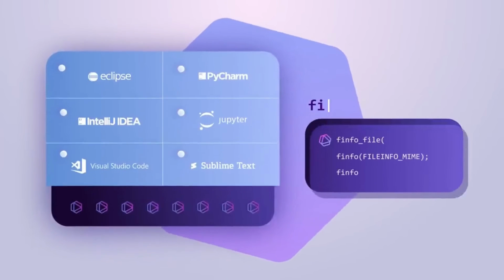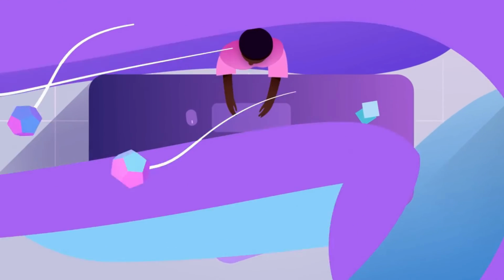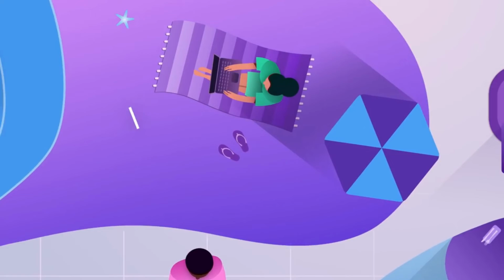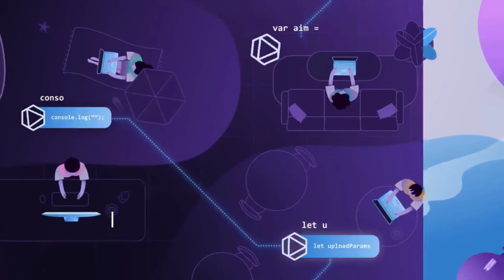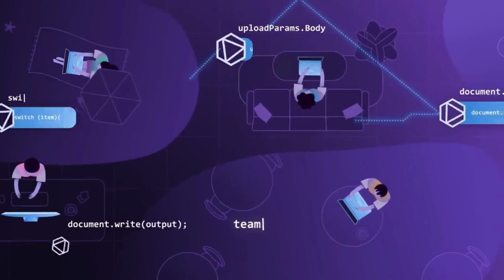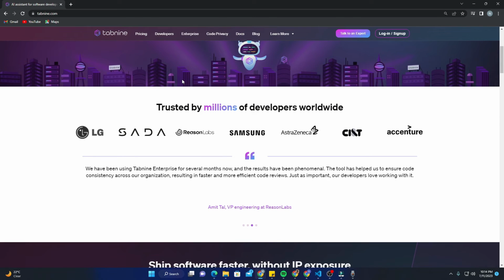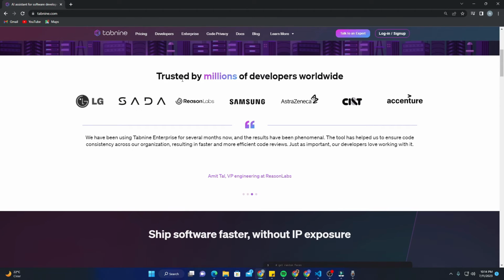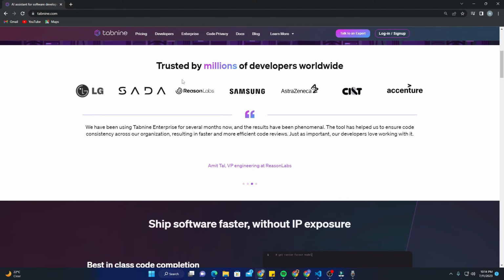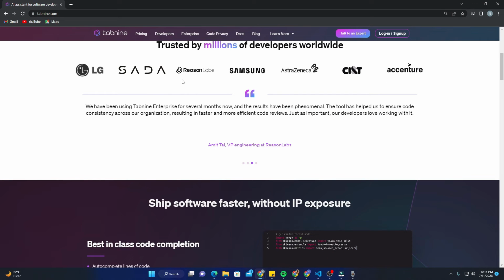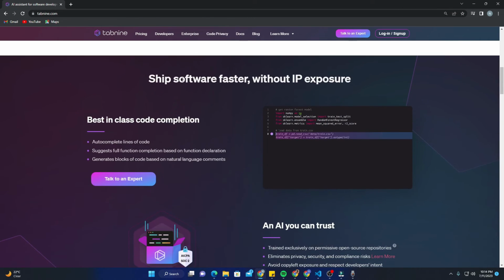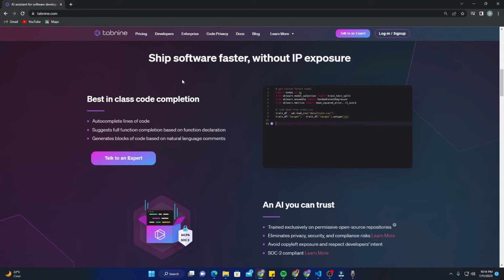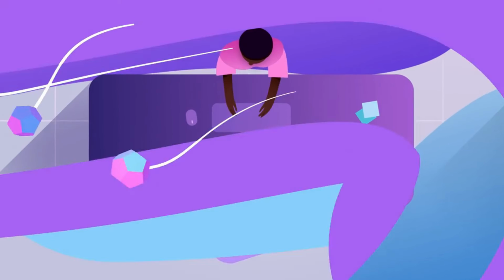It uses advanced deep learning models to provide accurate and context-aware code completions, saving you time and reducing the chances of errors, okay? With Tabnine, you can supercharge your coding process, write code faster, and unleash your full potential as a developer. Embrace the power of AI with Tabnine today, okay? So I can say Tabnine is your ultimate coding companion.